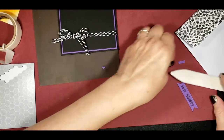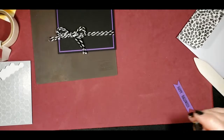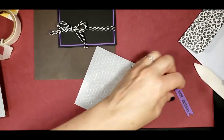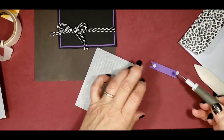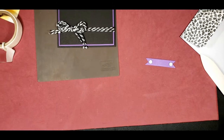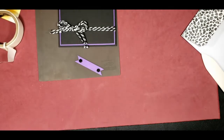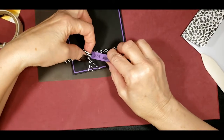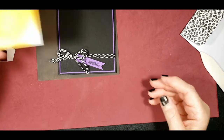Let me just catch these scraps here. And we'll use, like I mentioned before, the small dimensionals in that same black. And we will put them on here. And I'm just going to take your pick tool to take off the paper backings, and then we'll flip this over and stick it on the card. Okay, we've got that taken care of.